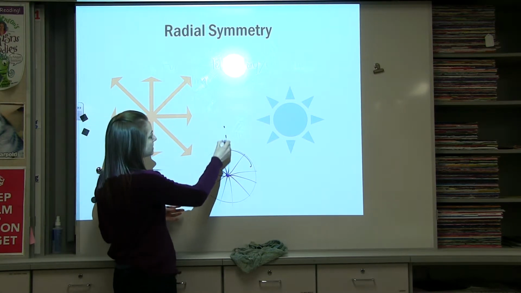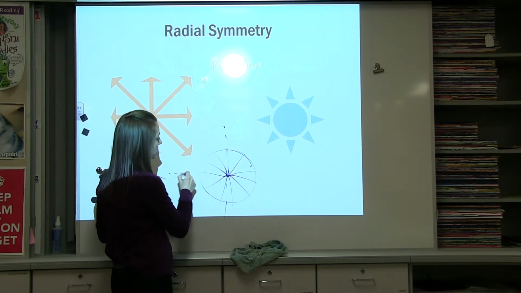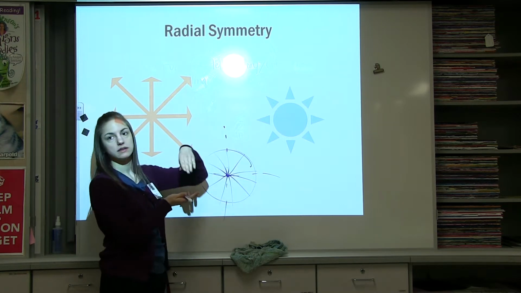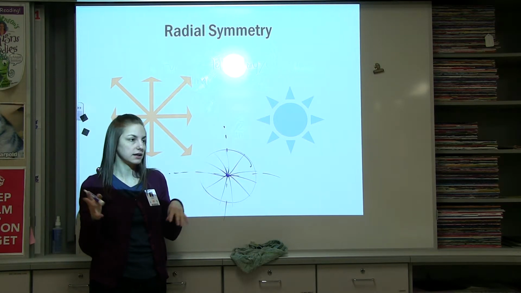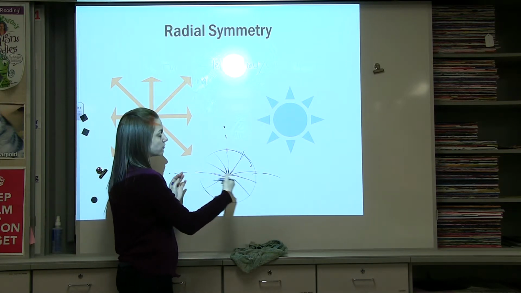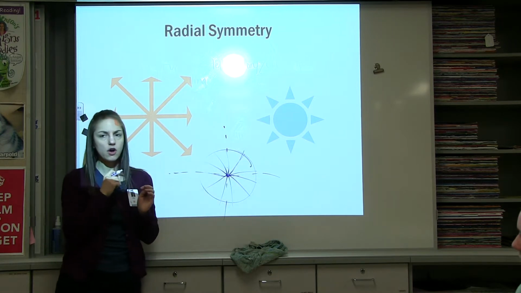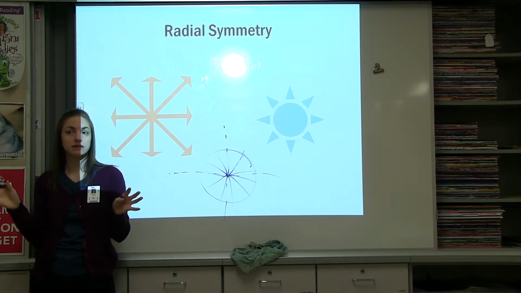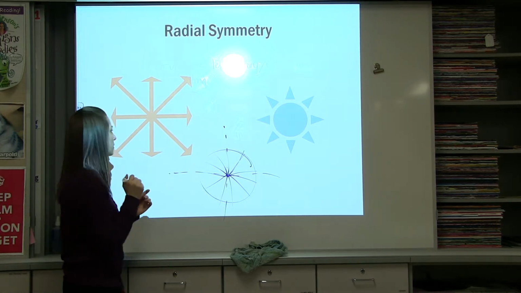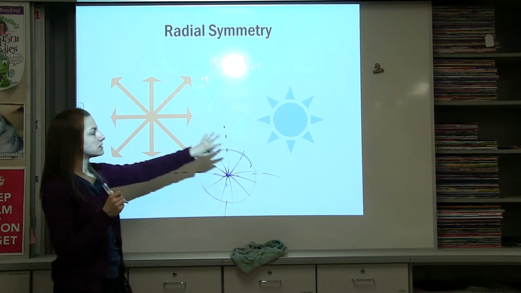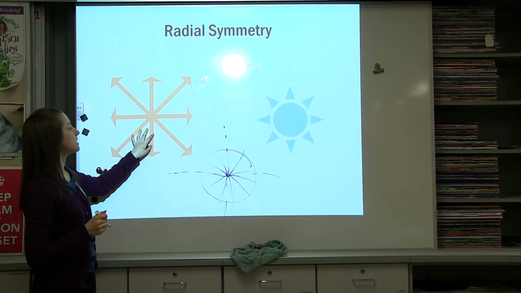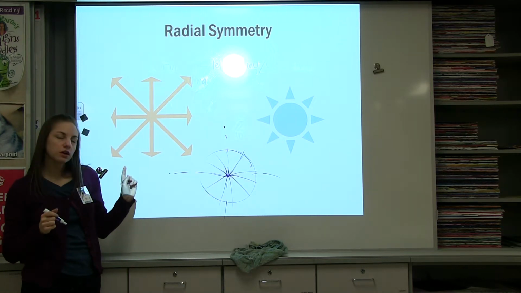So it's not just that we're folding it in this axis, or in that axis, but you can really have any axis at any angle around the circle, and you will have symmetry that reflects and repeats in all directions all the way around. Does that make sense? So it's not just fold it and upside down, but it's actually all the way around. So both of these are radially symmetrical. I like this example because it doesn't really look like a circle.